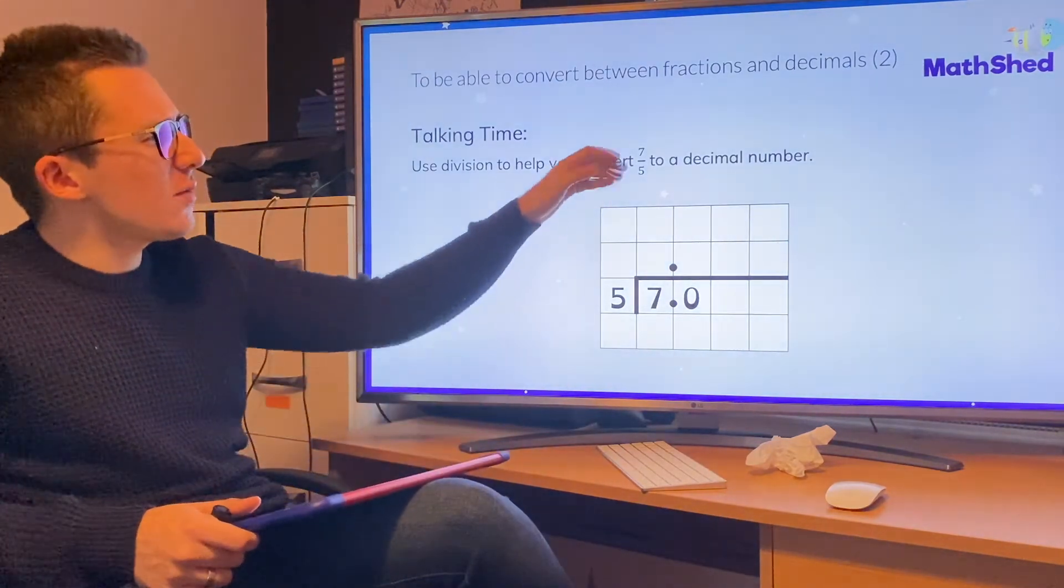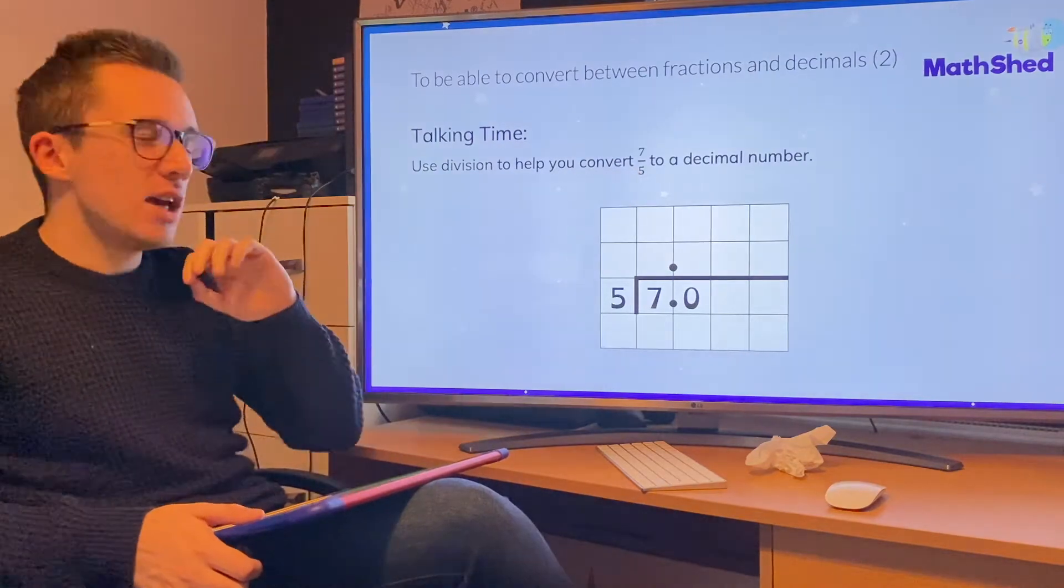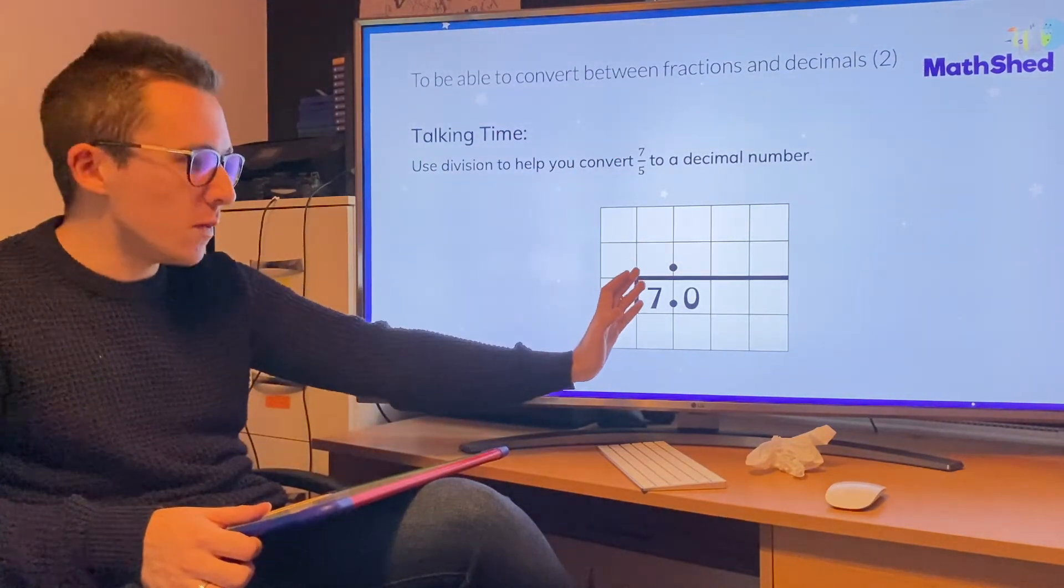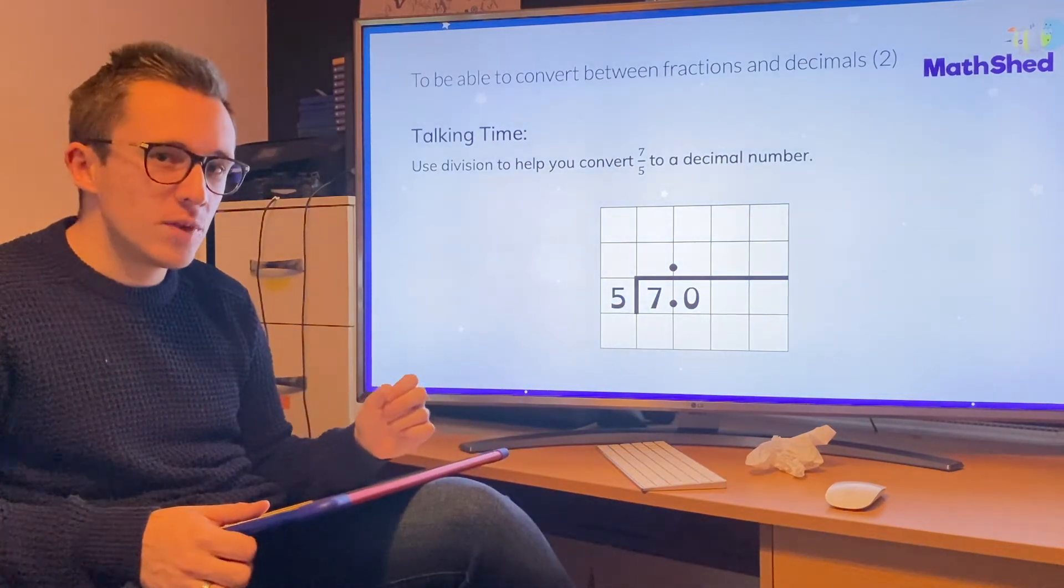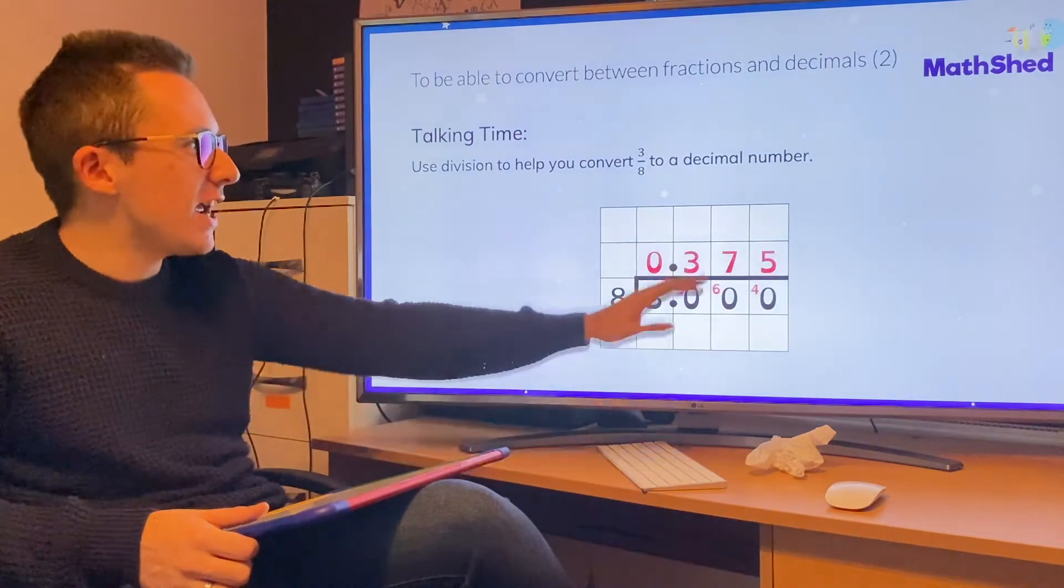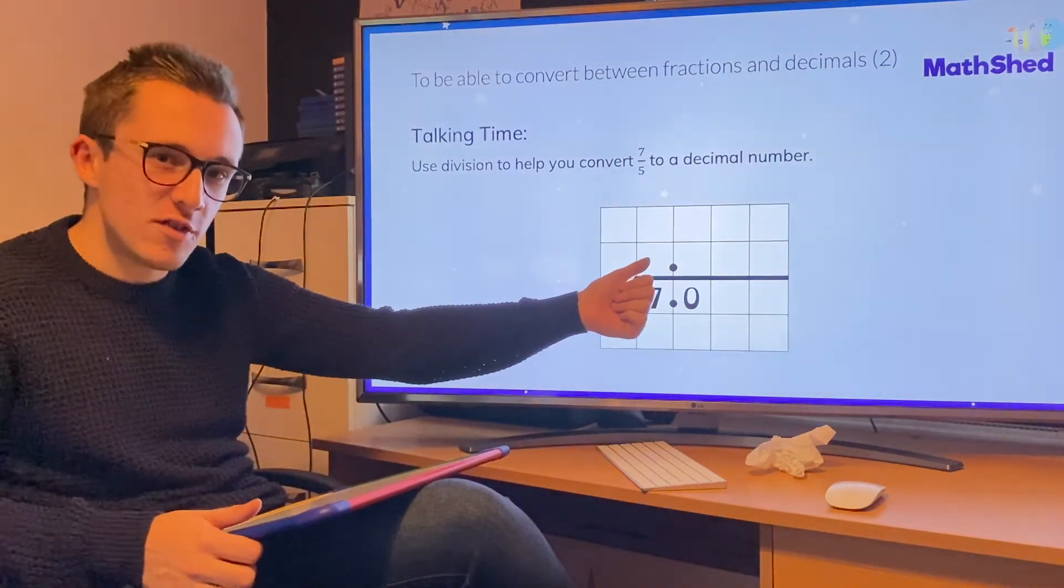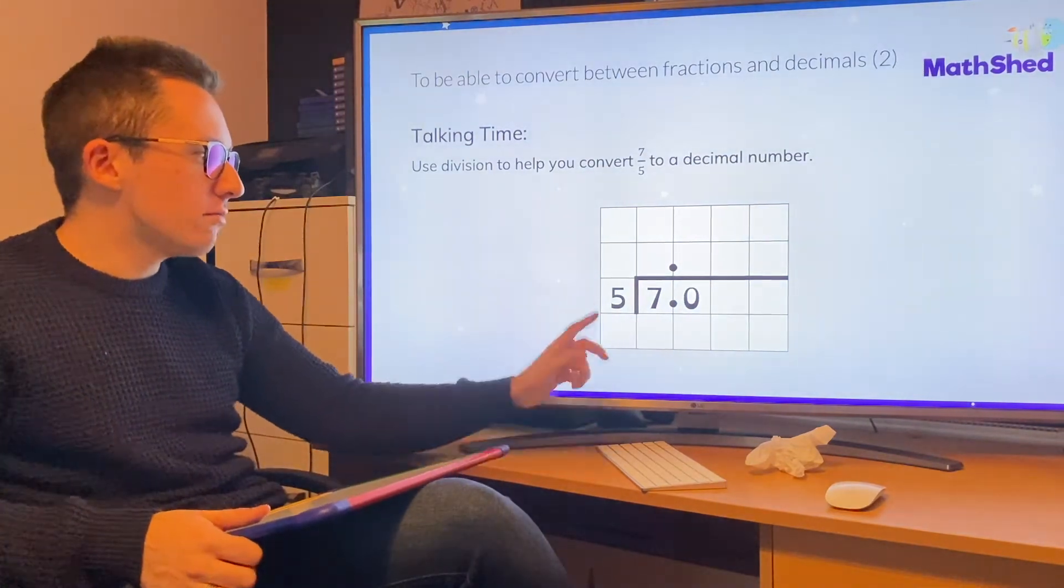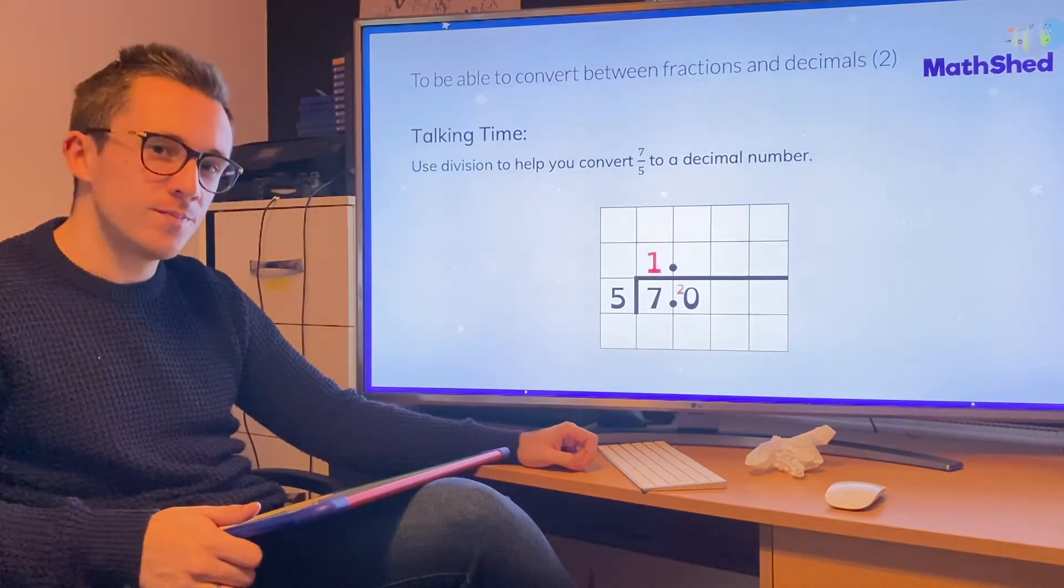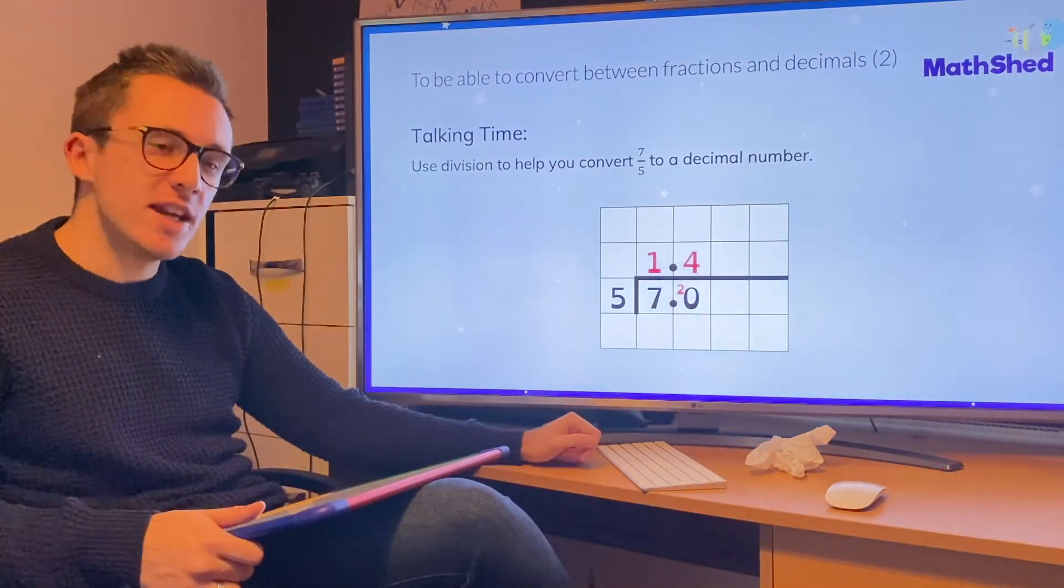Now this one's slightly different, because we have what's called an improper fraction. Now an improper fraction is where the numerator is larger than the denominator. Doesn't make any difference. All you have to remember is that the denominator must go on the outside. The numerator must go on the inside. We then divide like normal. The difference you'll notice is in all the ones we've done here, we end up with zero point something. And that is because the numerator is smaller than the denominator. When the numerator is bigger than the denominator, we won't end up with a zero here. We start by asking ourselves, five goes into seven. Yes, it does. It goes once, with two left over. Then we do five into twenty, which would be four. So seven over five is equal to 1.4.